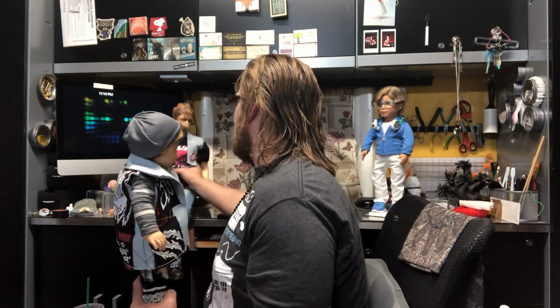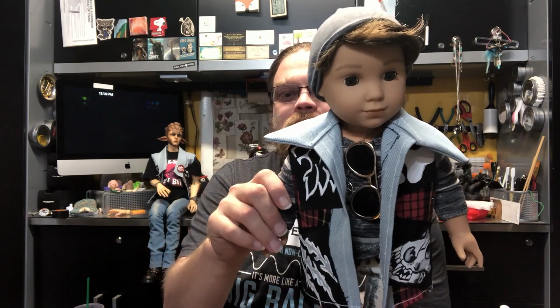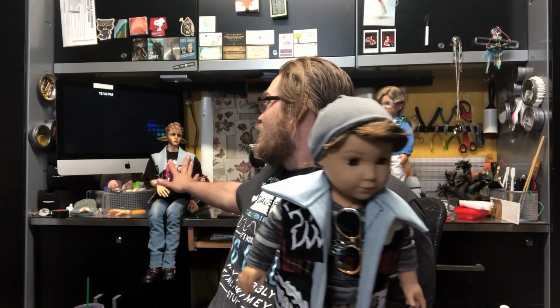Whew. One-handedly heavy. The collar is gorgeous. Everything about this vest is beautiful. Like, I got this vest.